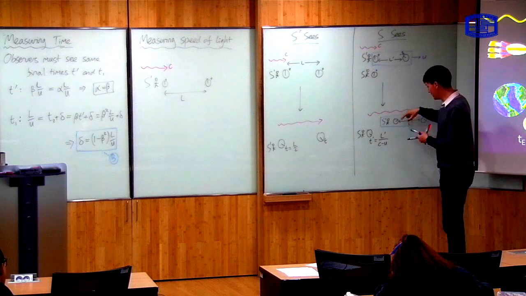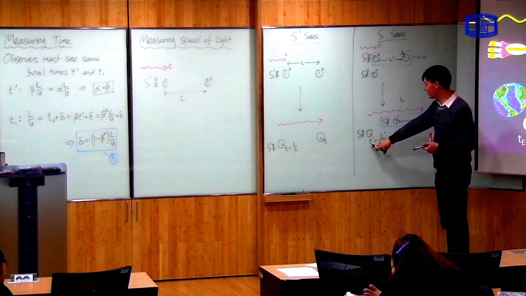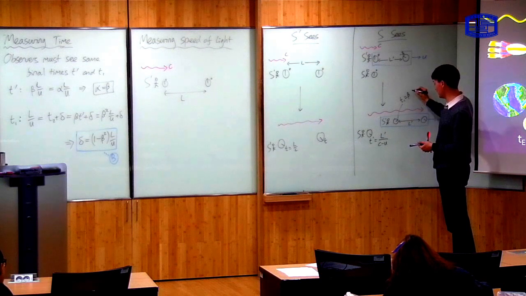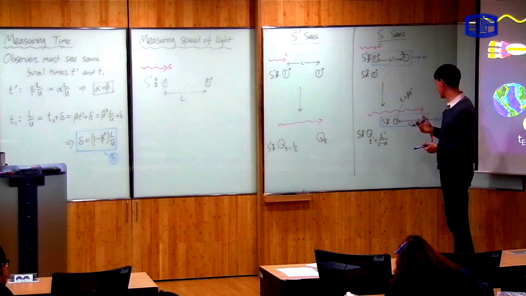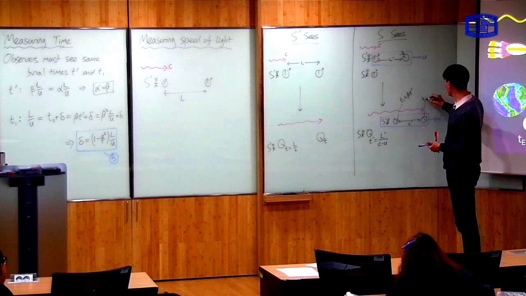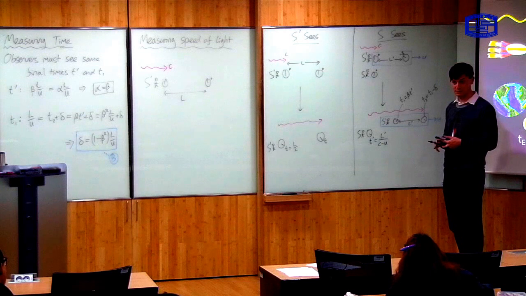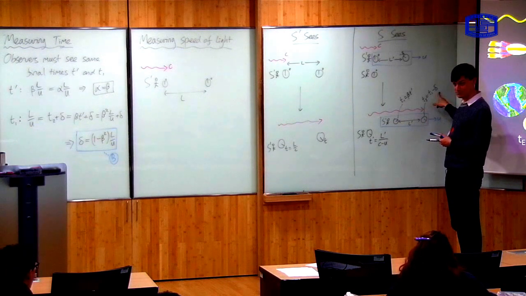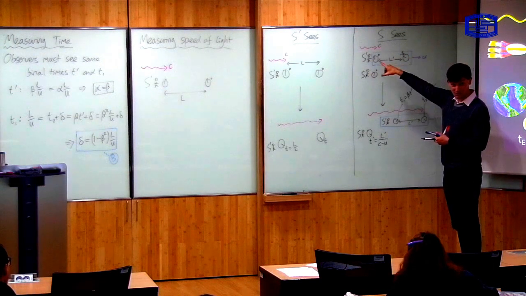Right. This clock measures a time t1, which is equal to this, but time dilated. So t1 should be equal to beta times t prime, because of the time dilation effect. His clock is going slow. This clock measures the time t2, which is equal to t1 minus delta, because of the relative simultaneity effect. These clocks are out of sync by a factor of delta.